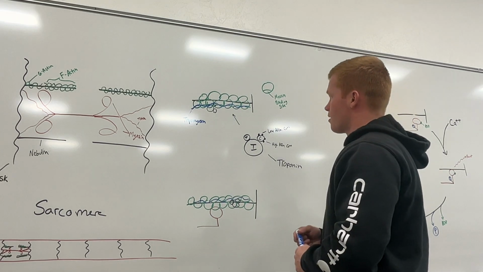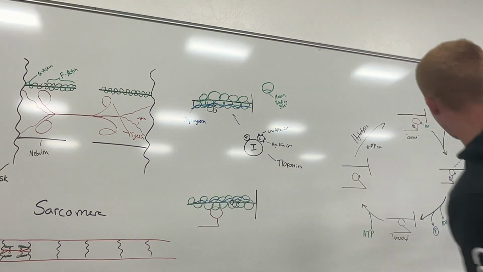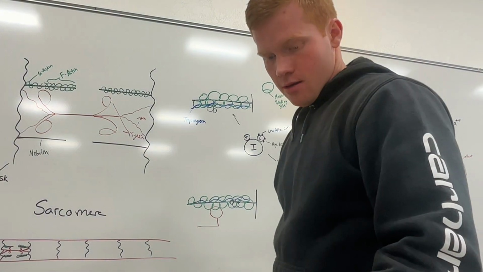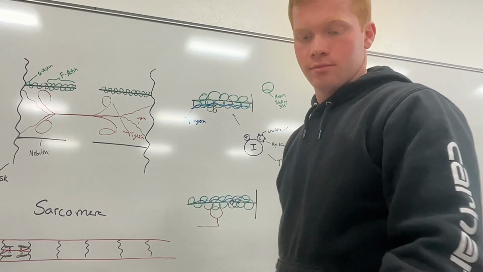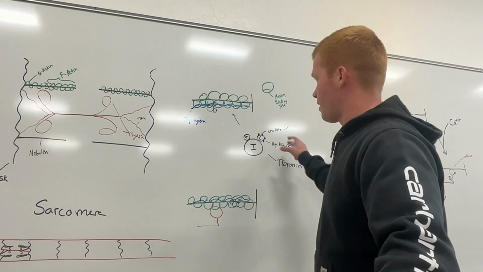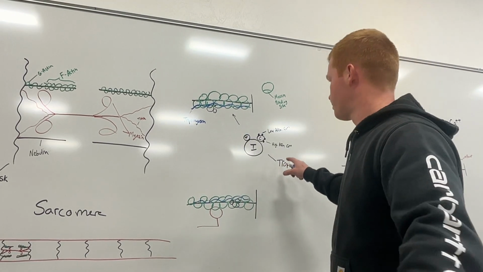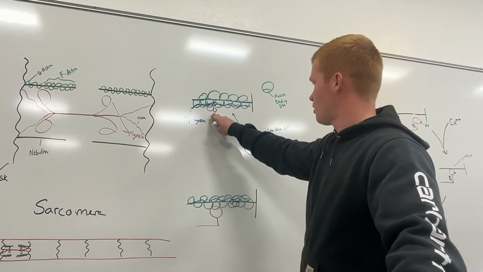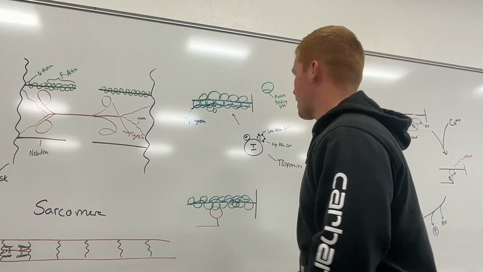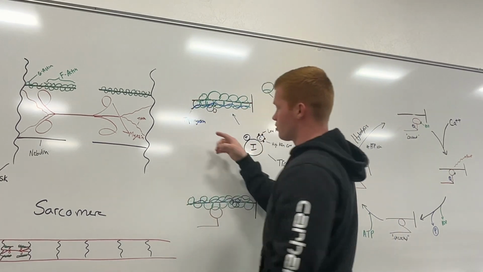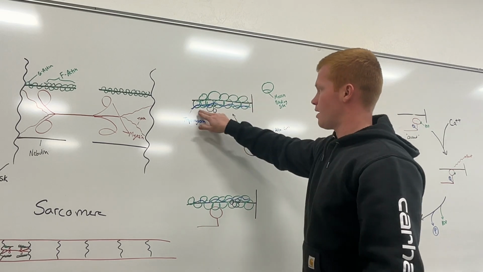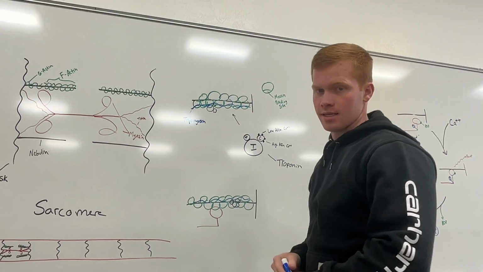And when calcium comes in, if you remember when we talked about down here, when calcium comes from the SR into the ICF, this is where it's going. And this is also all in the ICF. So calcium is going to come in while troponin's bound, and it's going to bind to the low affinity site, and it's going to move tropomyosin, kind of roll it over, move it out of the way, and it's going to open up these myosin binding sites.